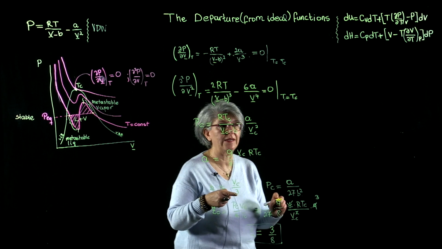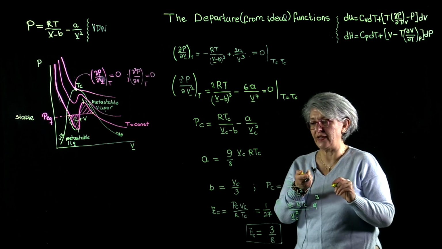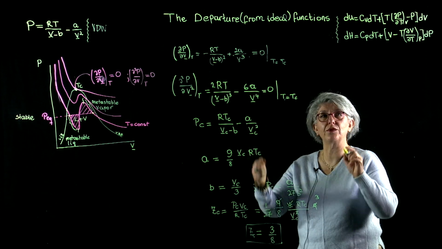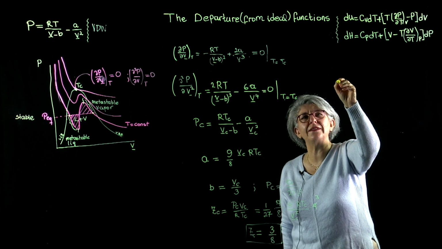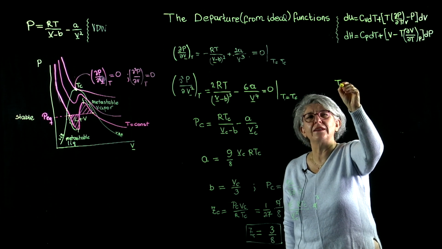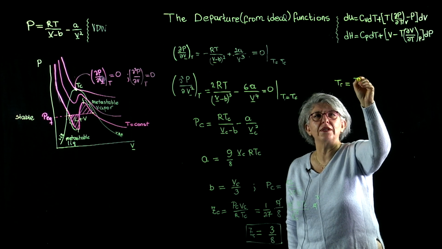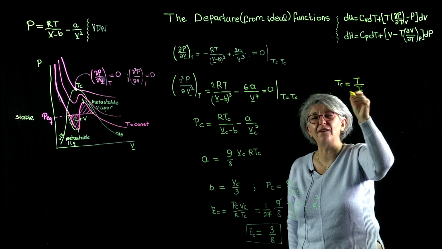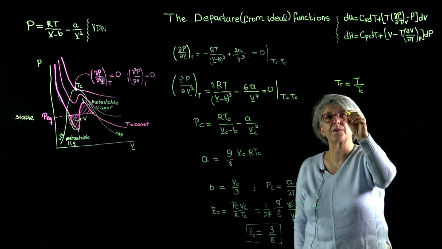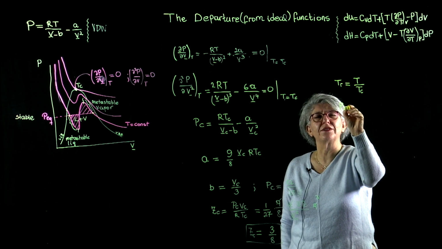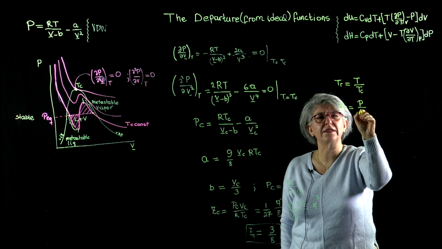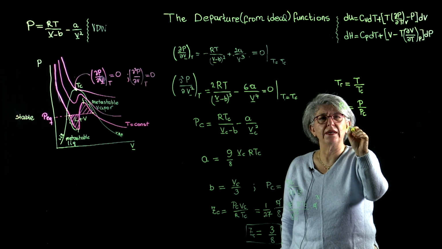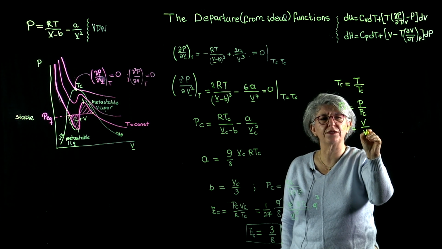What he did was conceptualize the fluid behavior relative to the critical point. So he came up with the reduced parameters. So we have T reduced, the actual measured temperature relative to the critical point, how far away from the critical point. Reduced pressure is P over P critical, and reduced volume is V over V critical.